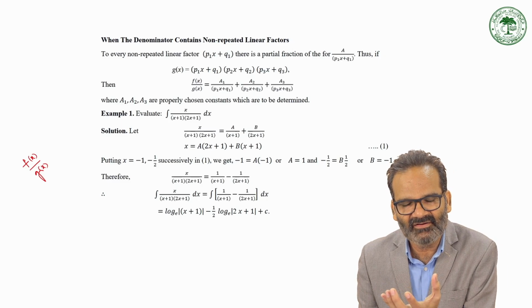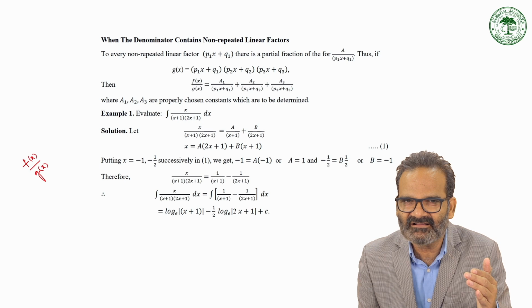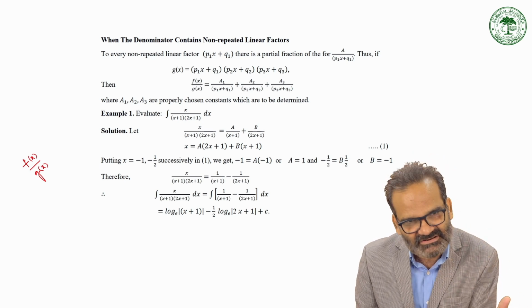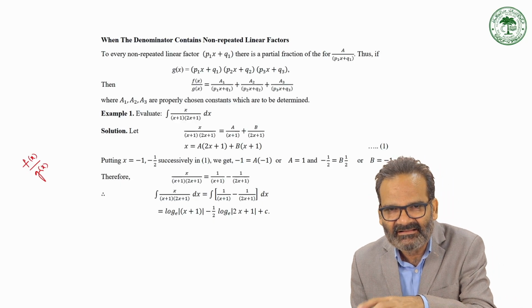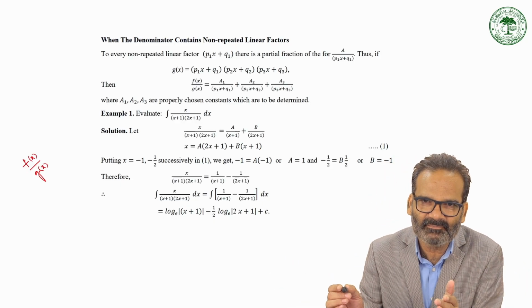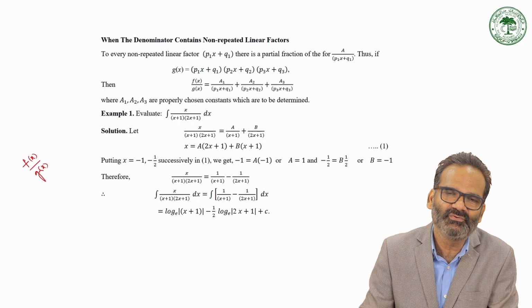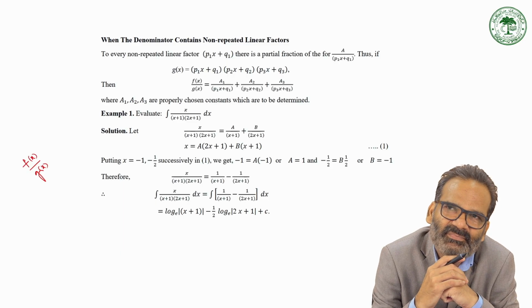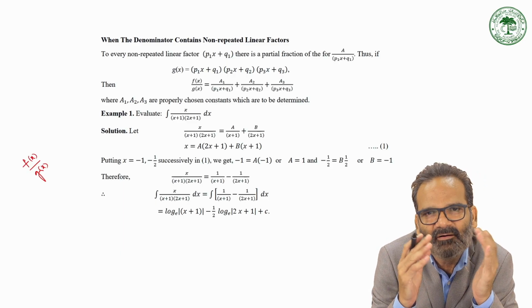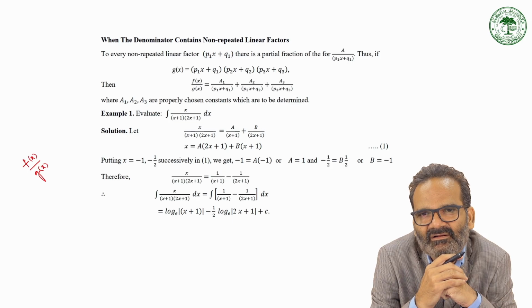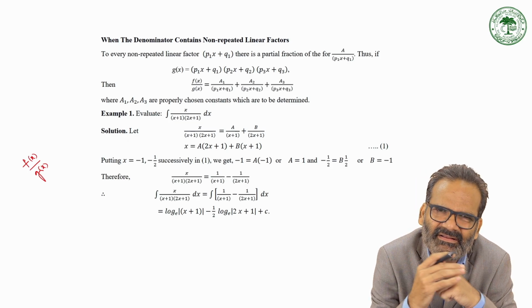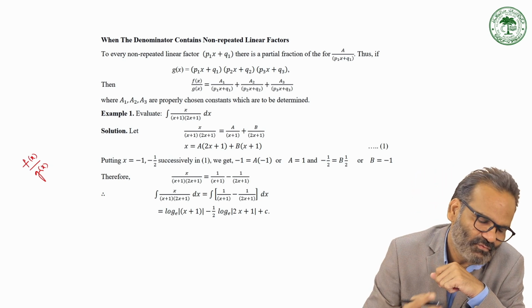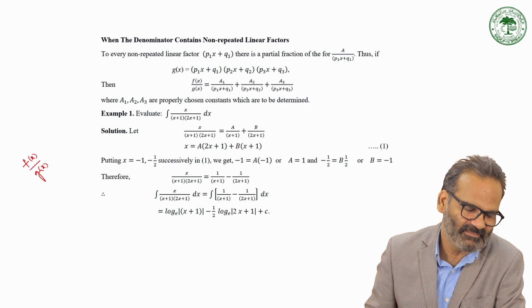So to find the integral of a big part, we integrate each of the parts into which it has been disintegrated, and the sum of all these integrals gives you the integral of the required bigger part. So partial fraction simply refers to the decomposition of a big function into smaller parts. Then we integrate each of the smaller parts to get the required integral.